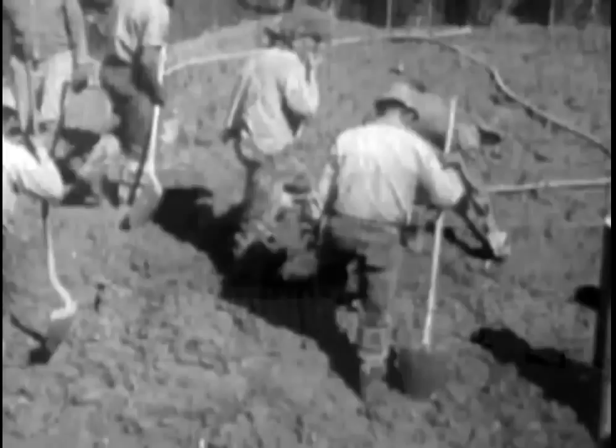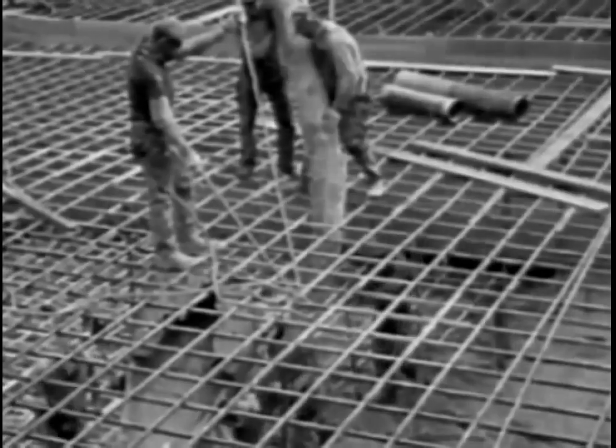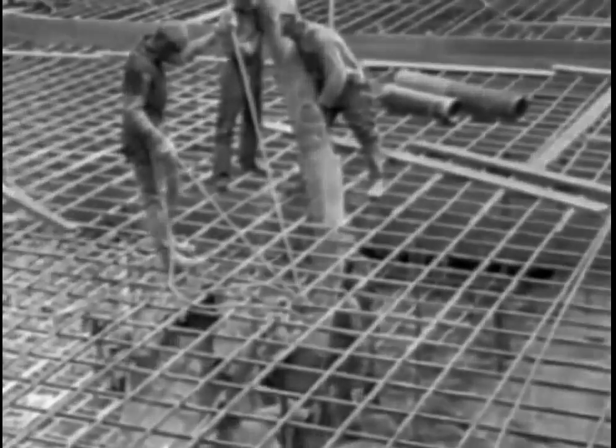Mixed concrete was pumped directly to the locations through movable chutes. Workers then packed and vibrated the thick sludge to remove air pockets in the 12-foot thick blocks, laced with steel reinforcing rods. The work was brutal and relentless, because once the pouring had begun, work couldn't stop or the materials would set improperly.